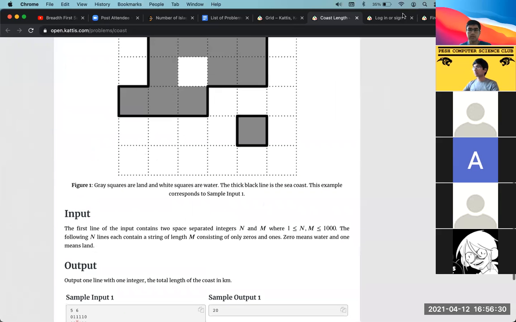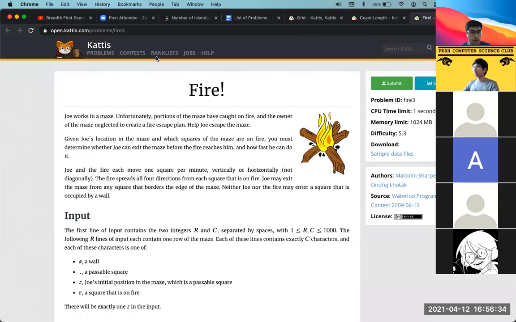Yeah, I'll come back to this question if there are any doubts about it or anybody has any more questions. And then there's this problem. It's a really nice problem. So this will be the last one we discuss for today. I'm going to go ahead and log into Kattis. But take a look at that fire problem.